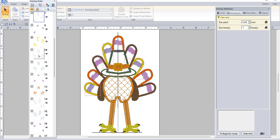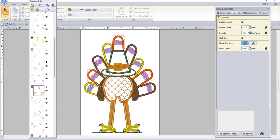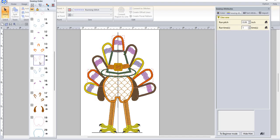Then you have another color which is the orange feathers. You can use any color fabric you want to jazz it up. You would have placement, put down the fabric, tack down, trim around the fabric, stitch this little design — or not, you do not have to stitch that. These are the little pieces in here, and then the satin stitching goes around those items that you just put your fabric down and trimmed.